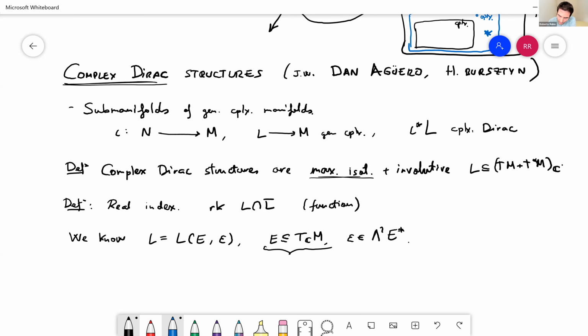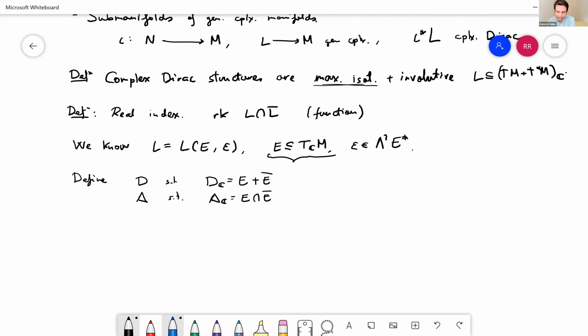So the way to deal with this complex thing is to define something real out of them. You can define two new distributions, D, which is just the real part of the sum of this thing. I'm taking the sum with the conjugate to make it real, so that it is the complexification of something. These are real objects, and they will determine my E later. Now they are real, so I can make sense of them. And now I'm just telling you the story, I'm not proving things: epsilon is making this delta presymplectic, whereas E, even for the same subspace, is making D over delta complex.